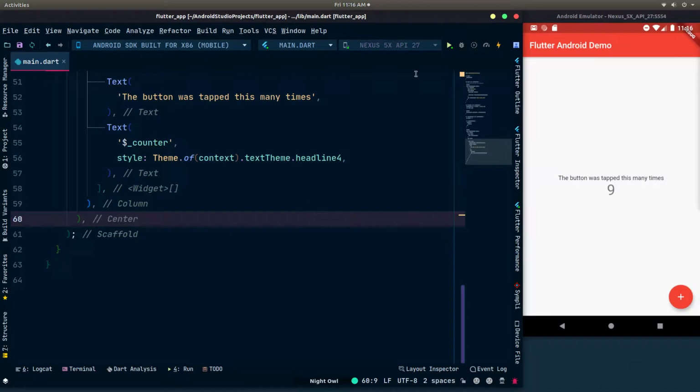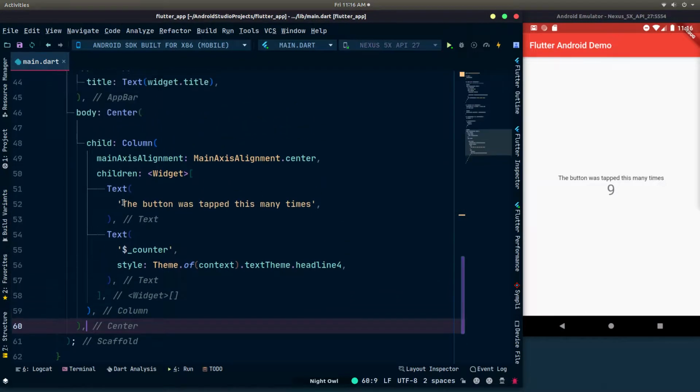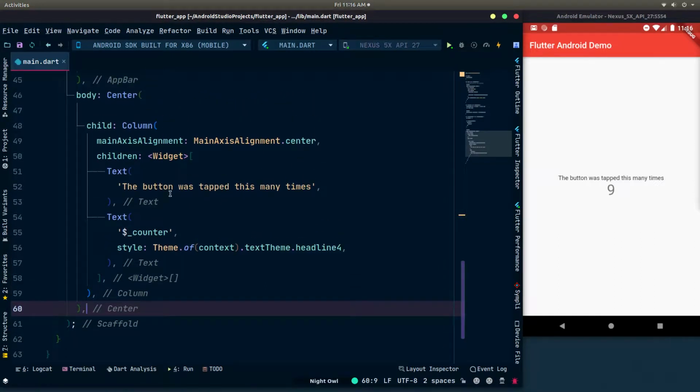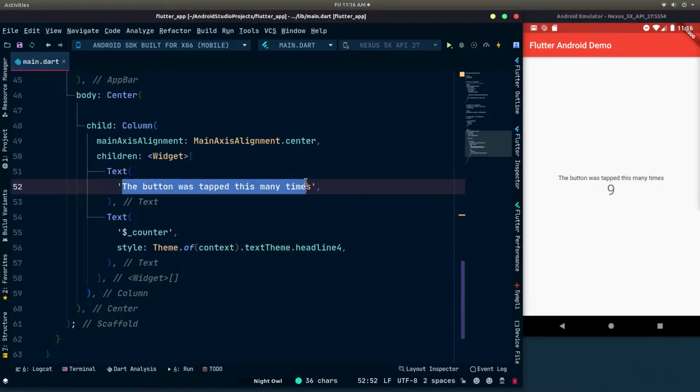And what I have in mind is to have maybe just a few text widgets and just put like some info about us. So I'll replace this with my name is Alistair, right? And then hit hot reload.